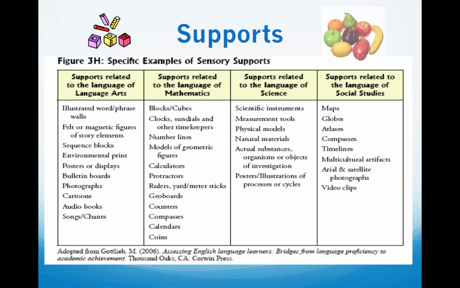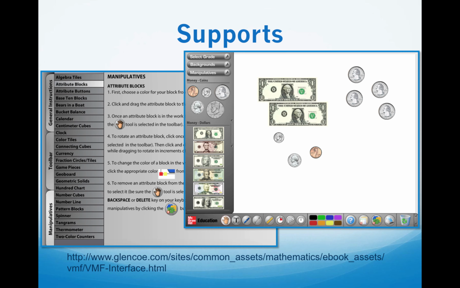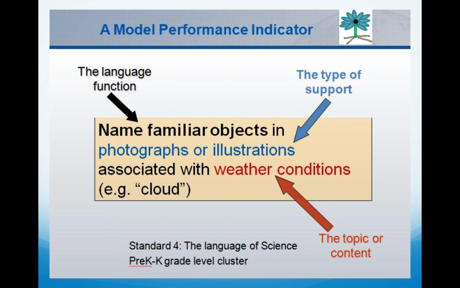So I encourage you to stop the video, take a look at those, and ask yourself, what am I already using? I feel certain that you are already using a lot of sensory supports, graphic supports, as well as other supports to help your struggling readers and English learners. Things such as online manipulatives could be a support.